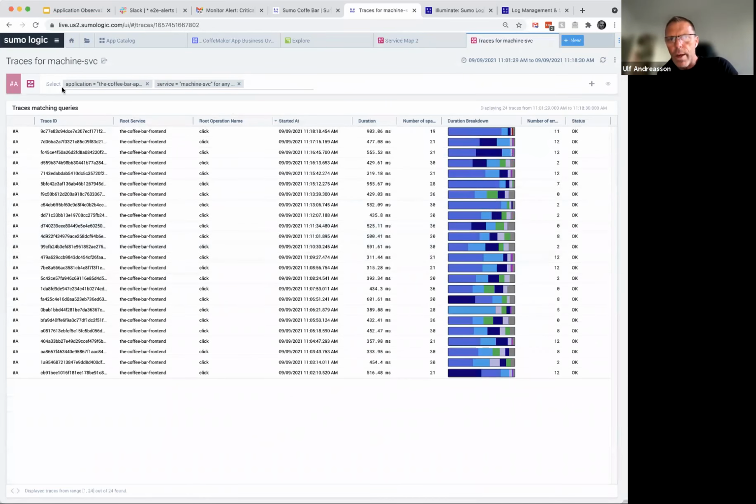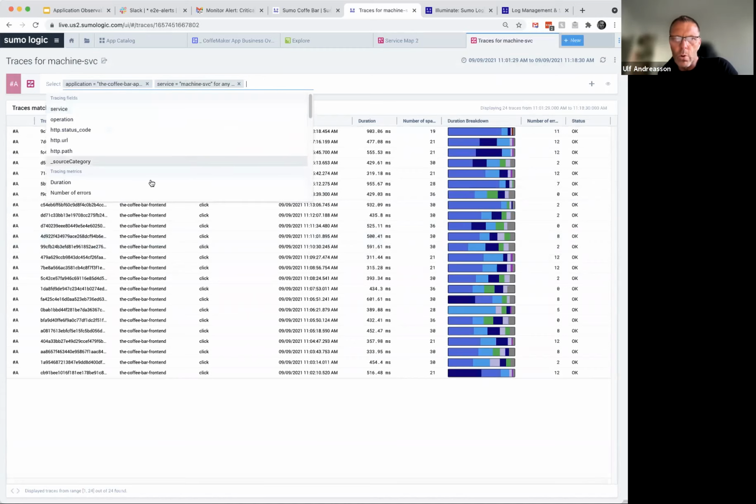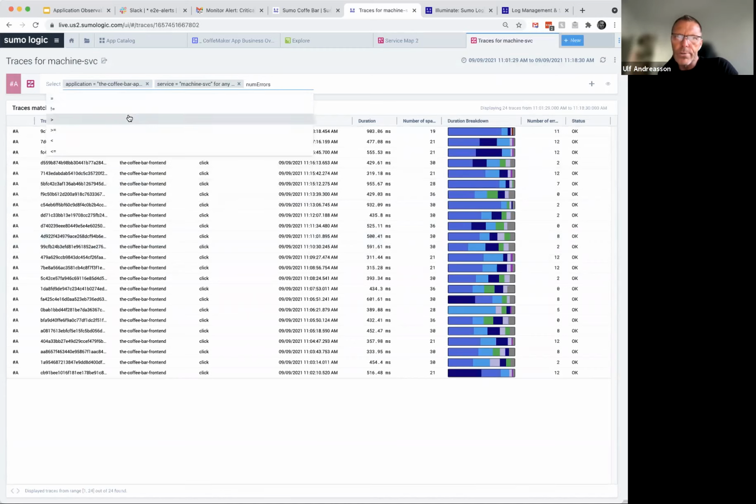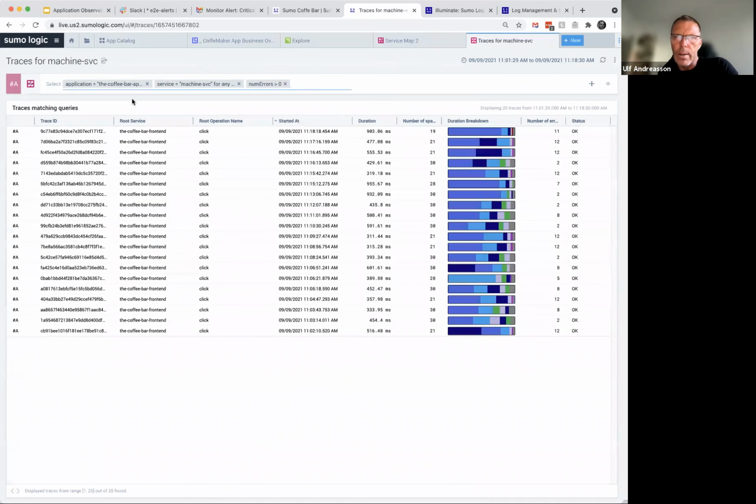So taking that context of timing, the application and the service that you saw, I also want to add some filtering to say that I'm only interested in spans or traces that include an error.